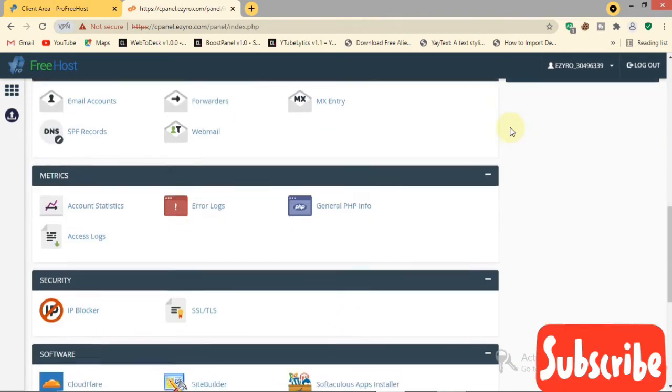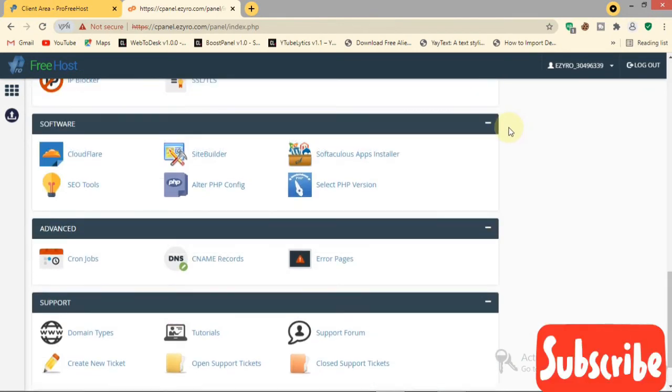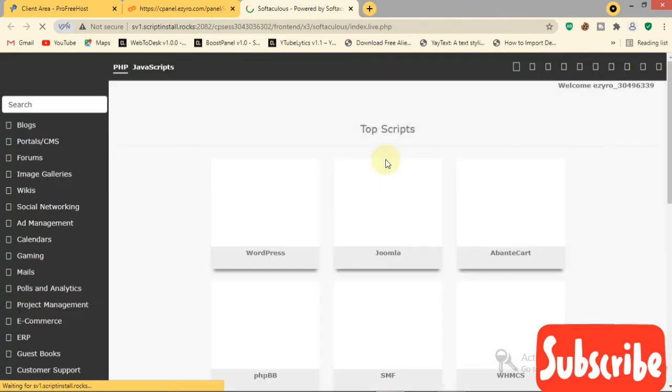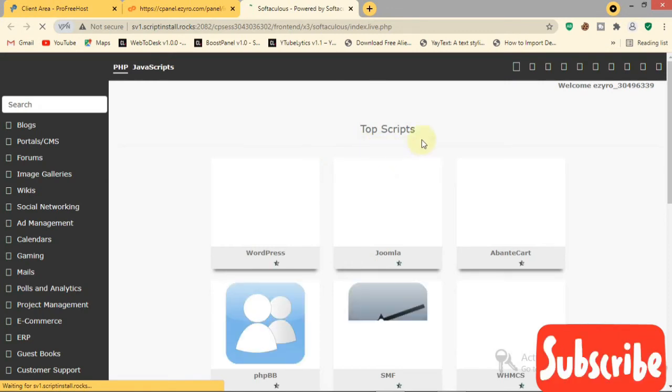So now let's install WordPress. Let's go to the Softaculous app installer. So now this is the Softaculous app installer.